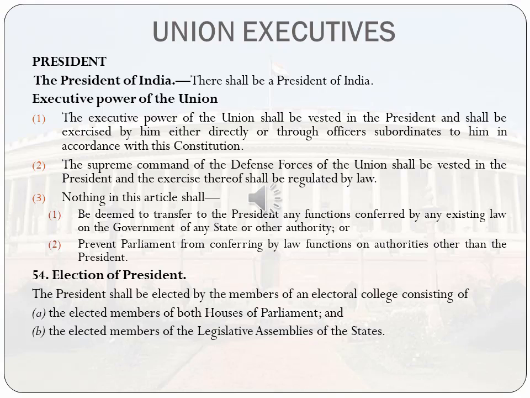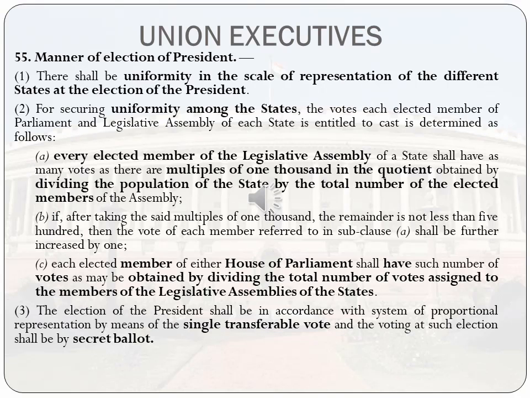The election of the president is through an electoral college. The president is elected by the members of the electoral college, and this electoral college shall consist of elected members of both Houses of Parliament, the Lok Sabha and Rajya Sabha, and elected members of the Legislative Assemblies of the states, that is the Vidhana Sabha. The manner of election of the president is explained as below.